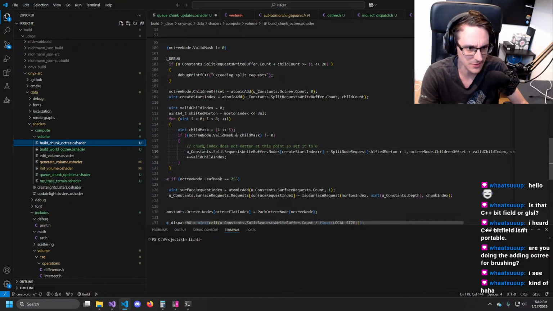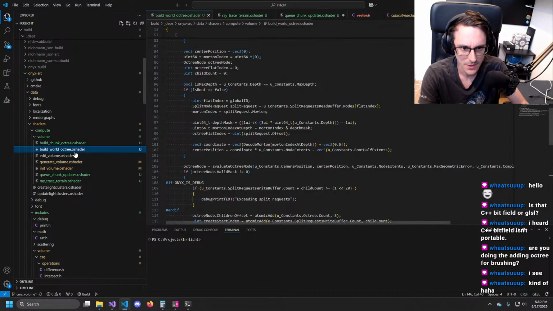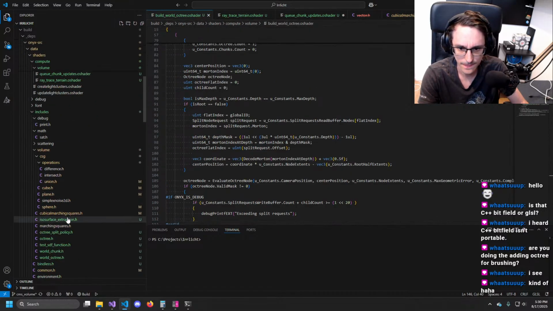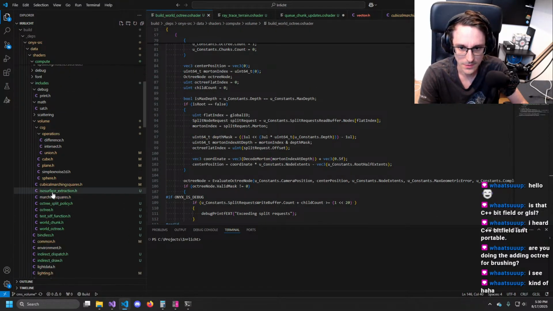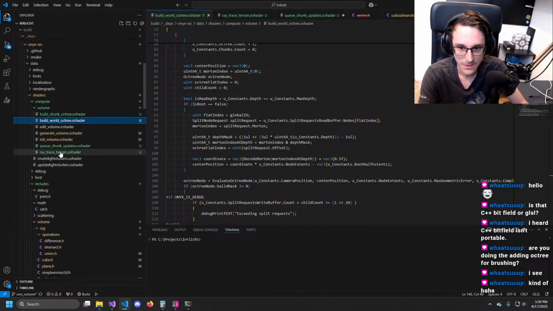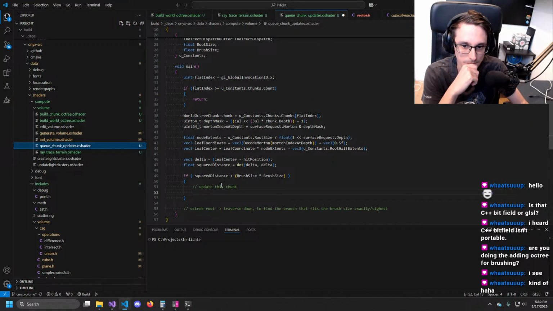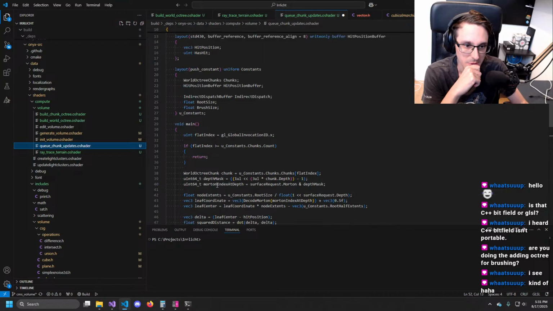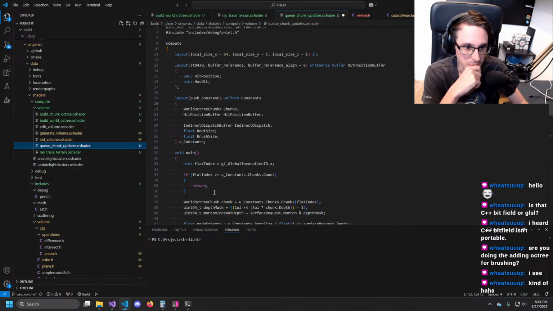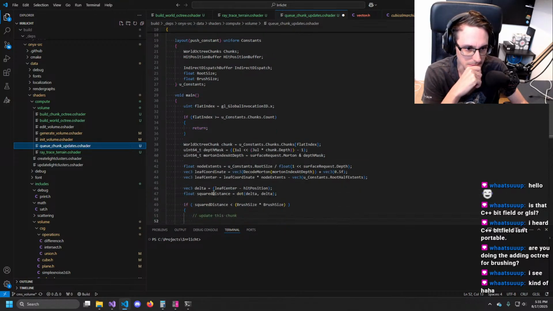We just restructured it a little bit, cleaned it up, which is still nice. It's a good thing that we did, because it makes it a little bit more sane to reason what a chunk is and what an octree node is, etc.